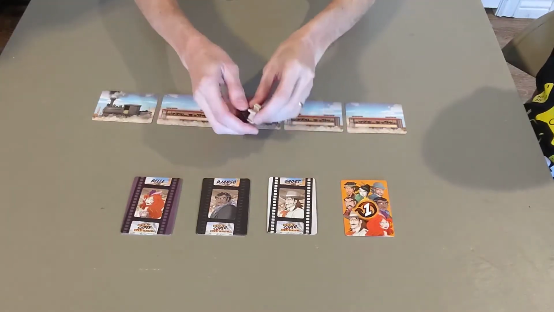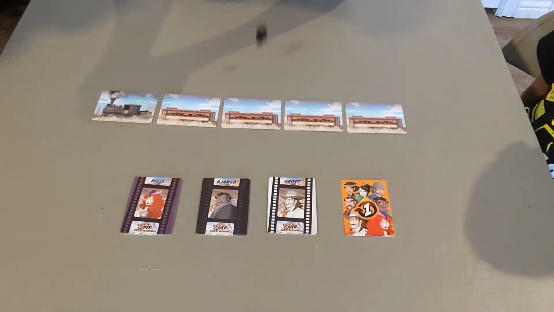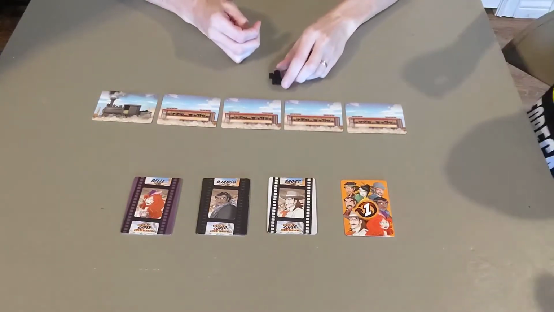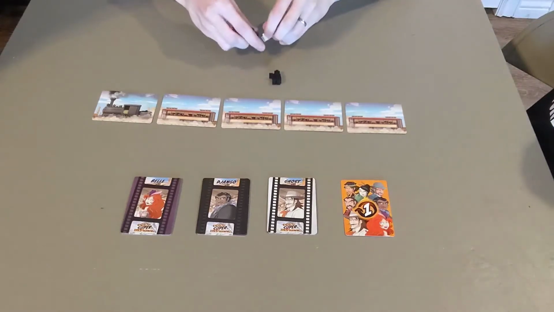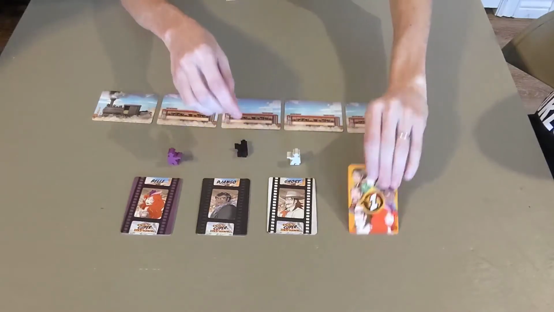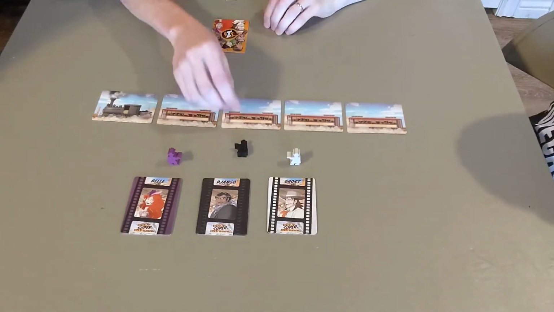At that point, to determine who goes first, we will shake the meeples up here, and whatever one comes out first is going to go first. So the black character, Django, is going to be going first. And next what we do is the person that goes first is going to take this first player card. They're going to be the one that starts the round.